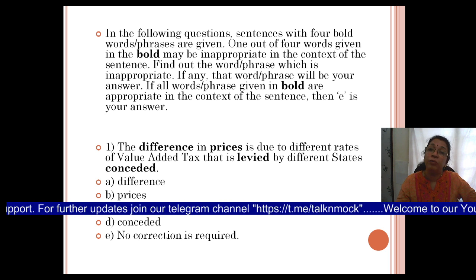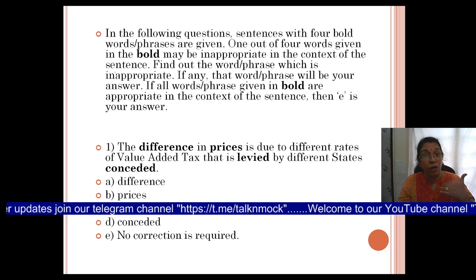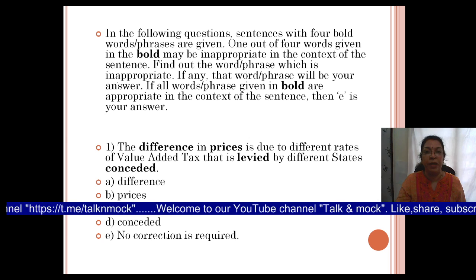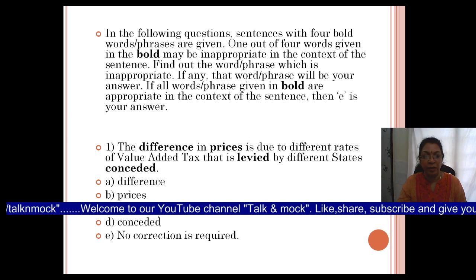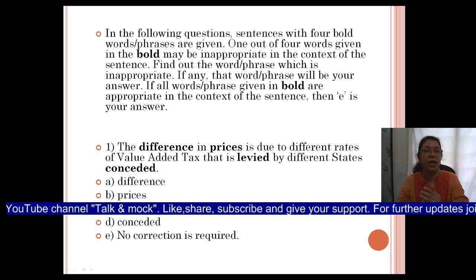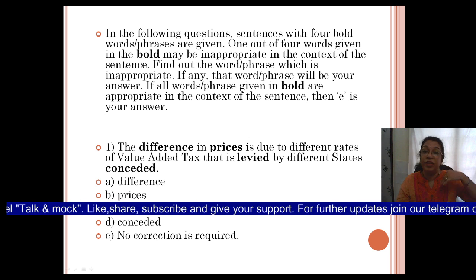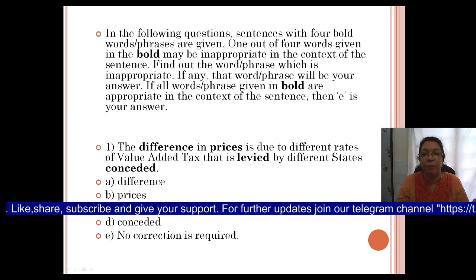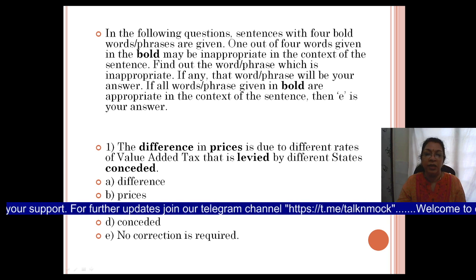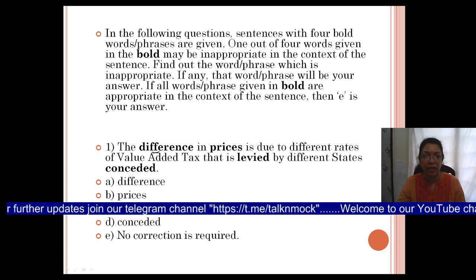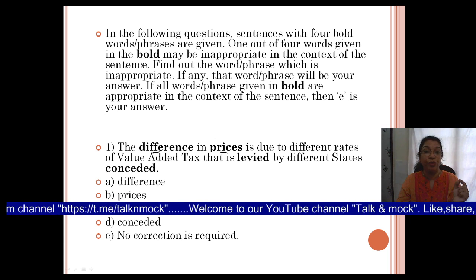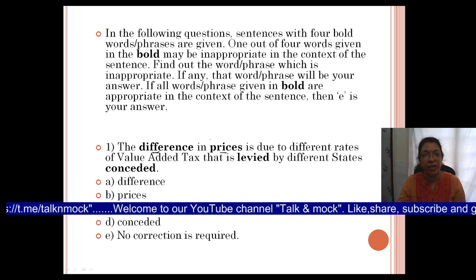This is not vocabulary. They test your grammar as well as your vocabulary nowadays. This is a memory based question. Okay, the recent pattern. Dividing into 4 or 5 parts and finding out one error is one of the oldest patterns, but that is where you will start practicing. So this is the latest pattern, one of the patterns. The difference in prices. So you just underline whatever is bold, because they have asked you in the direction to concentrate on the boldened words.